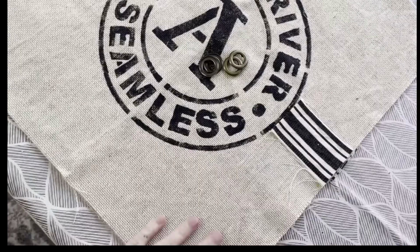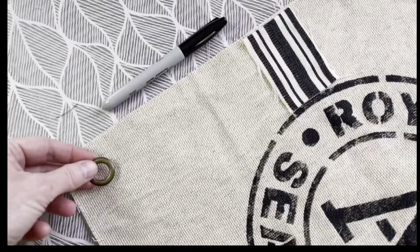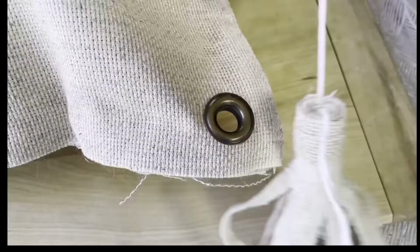So make sure the stenciled fronts of both sides of your pillow are facing out. And then you're going to be using some fusible web. And I decided to use some grommets to give this a little more interest to actually close your pillow up. So you'll work on three sides like we did before, and then we will close up the last side after we get our pillow form in. And if you like the simplicity of the fusible web and hot glue, go for it. But if you really like to sew and want some permanency to it, grab the sewing machine.